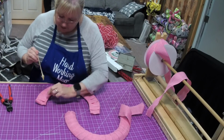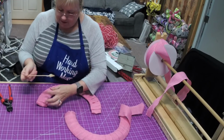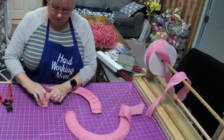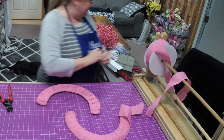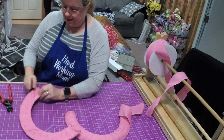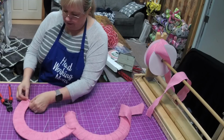You can also put just a little bit of glue under this edge to make sure it's going to stay down. Okay. Just kind of hold it down. Okay, so that's one edge. All right, let's tidy up this edge. So we're just going to fold it over and glue it right on.